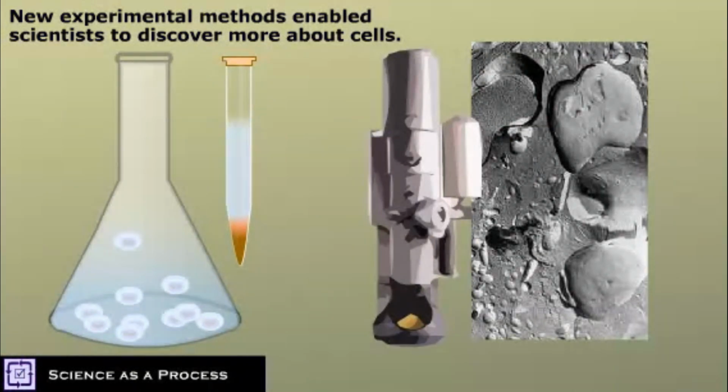Electron microscopes enable biologists to see objects too small to see under a light microscope. Freeze fracture is a popular method for studying plasma membranes. Other organelles can be isolated and studied using cell fractionation. Large quantities of cells can be grown in culture when experiments require more cells than a tissue sample can provide. Let's take a look at each of these techniques to see what they can tell us about cell structure.